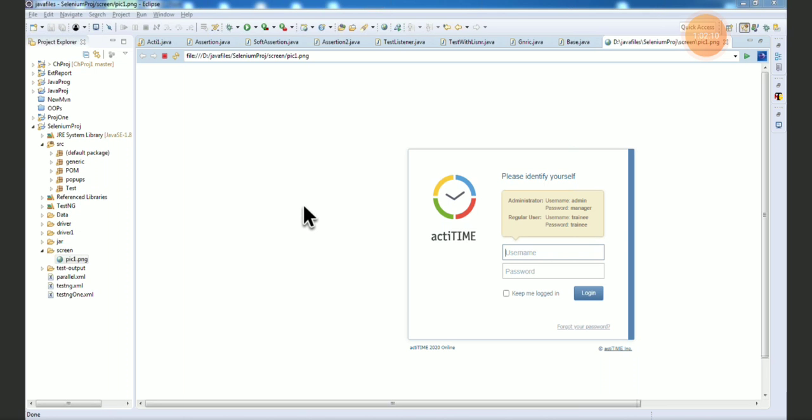Why do you call the base driver? Anyhow, I'm extending, right? Not required. Pass Chrome.